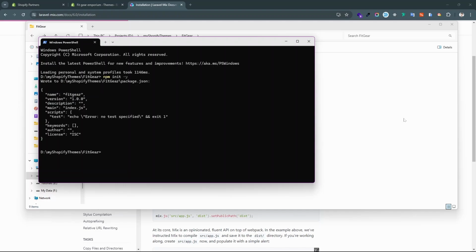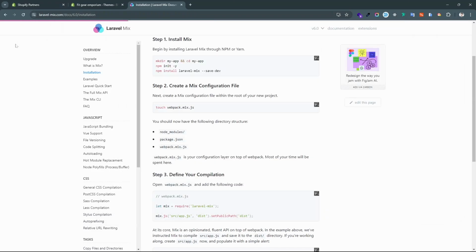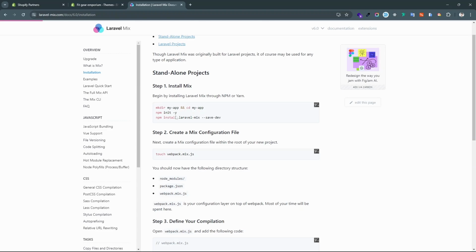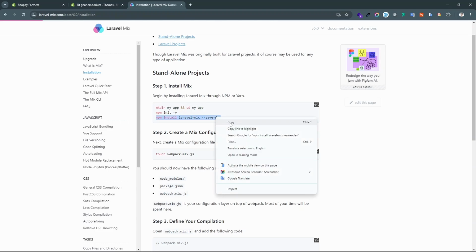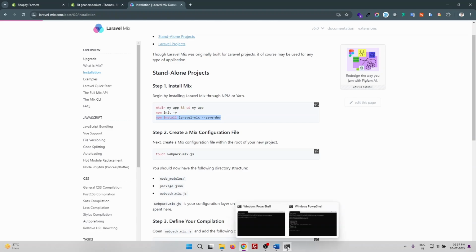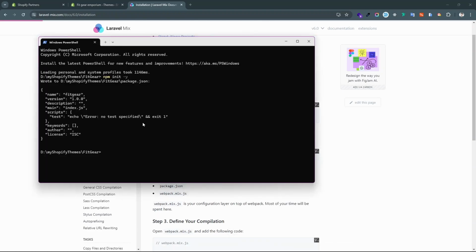Then we have to install the laravel-mix dependencies. If you go to the official website, you can see we need to copy this command and paste it in our development environment in the terminal. Just press enter.